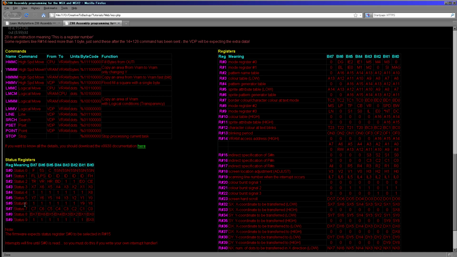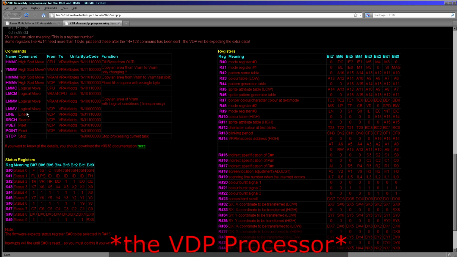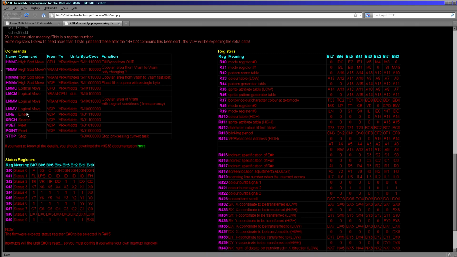And we also have to check status registers to see if the last job we finished was done, because unlike when we're working with a simple system like the Amstrad CPC, where we tell it to do a command and we're kind of stuck doing that command, with the MSX2 VDP, the processor is actually doing the work and we don't have to do anything, so we can start doing other jobs. So we can work out where our enemy is going to be, calculate if it's been shot, draw it, start calculating the next enemy, and the VDP will actually still be drawing the sprite of the last enemy while we're doing the next calculations. So the benefit is we can kind of do two jobs at once.